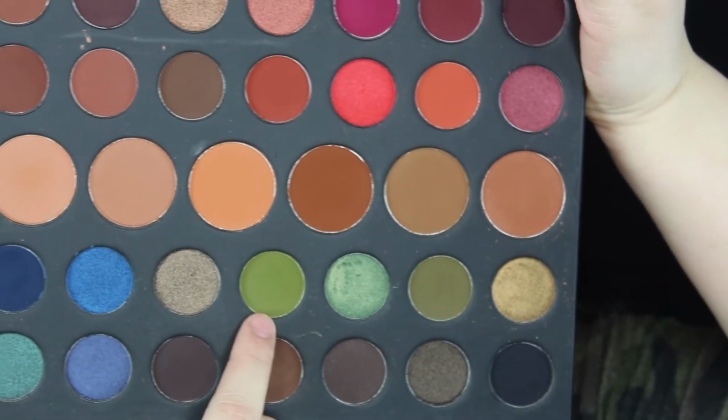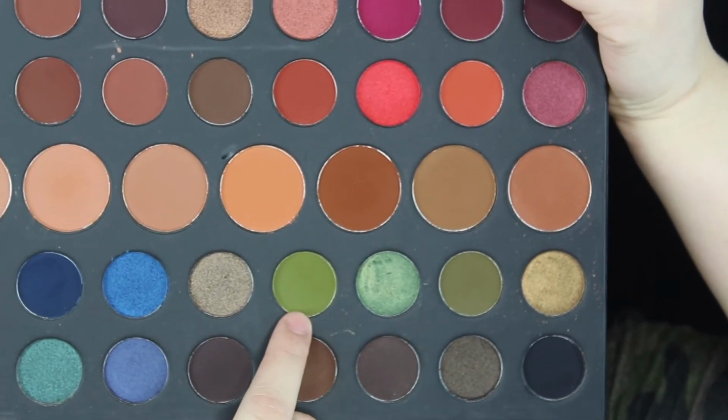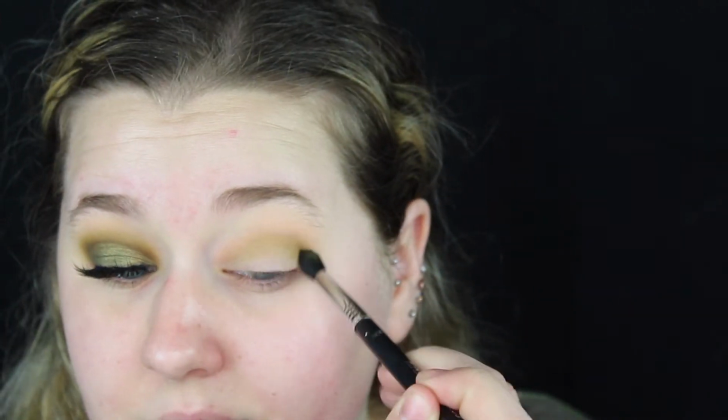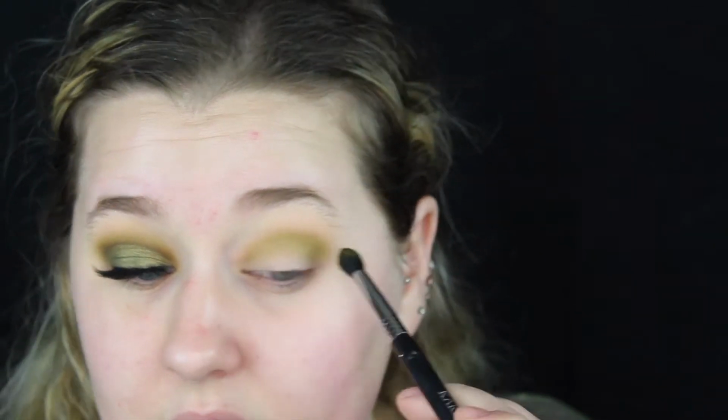Now going in with Fickle from the same palette, I'm going to take this, and this is going to be my first base color for the green. I really want to do a nice gradient look, as you can see on the other eye, so I'm going to do the lightest green all over the place and then deepen it up in the crease.